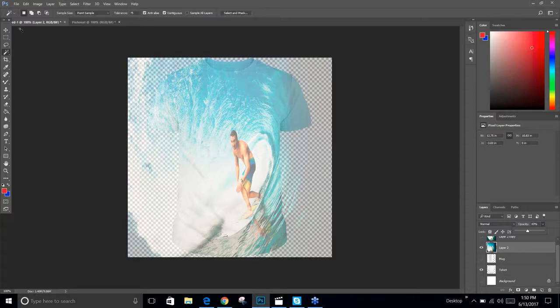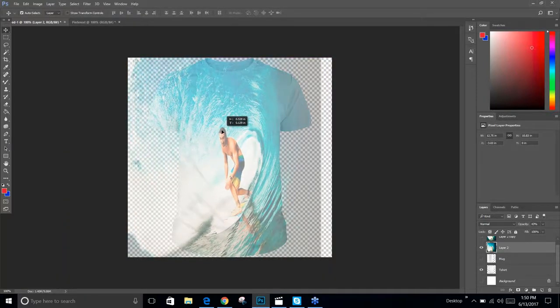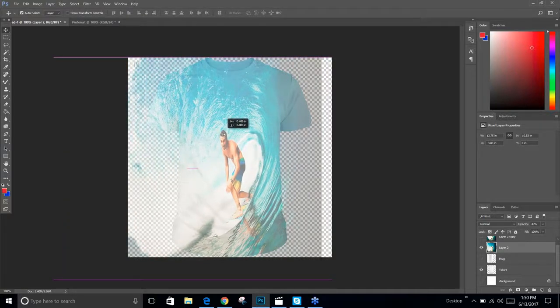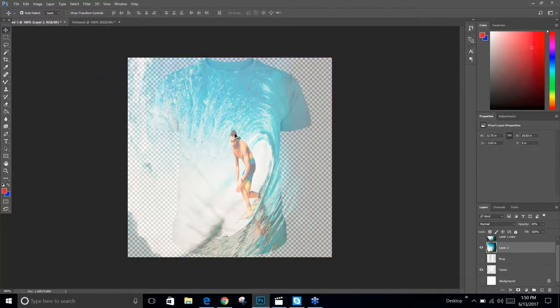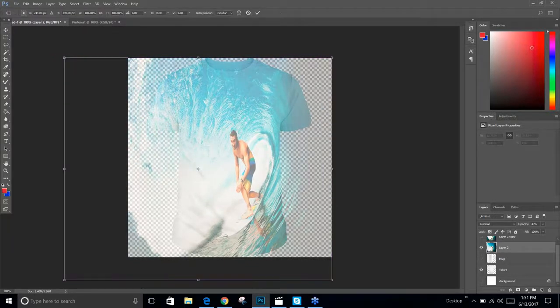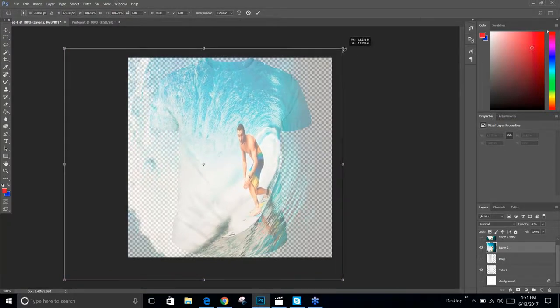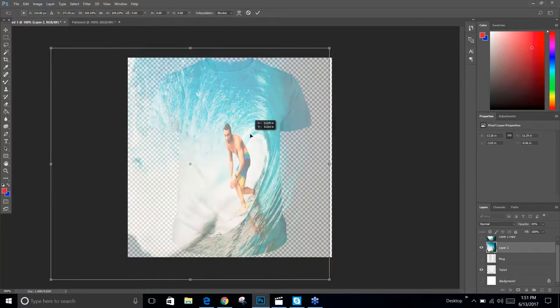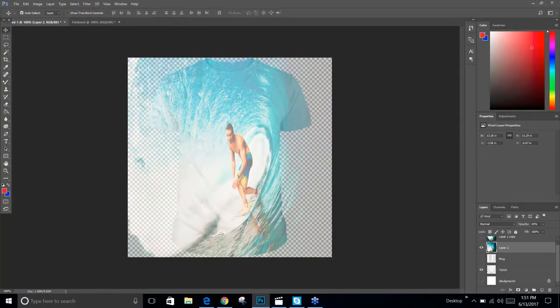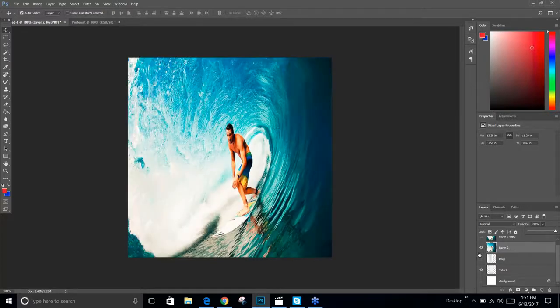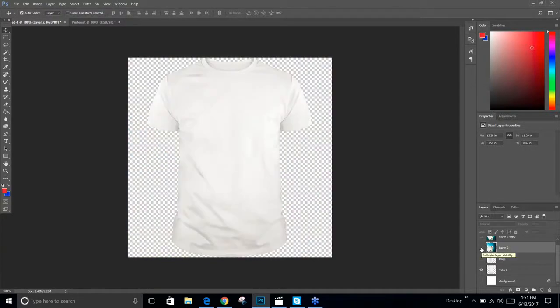So if I wanted to have this guy maybe a little bit over, I would come over here to my move tool. Maybe I can move it over a little bit, maybe more to the center. But really, it's up to you. You can obviously make this a little bit bigger with Control or Command T, holding your Shift button down. So if you wanted to make it a little bit bigger, you can move it over to the middle. So now that I have that opacity, I can see exactly how it's going to look on the shirt. Okay. So what I want to do is bring that opacity all the way back up to 100%, and I'll just hide that layer for now.